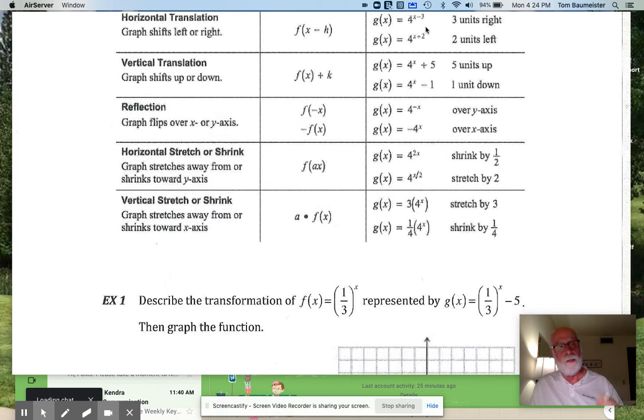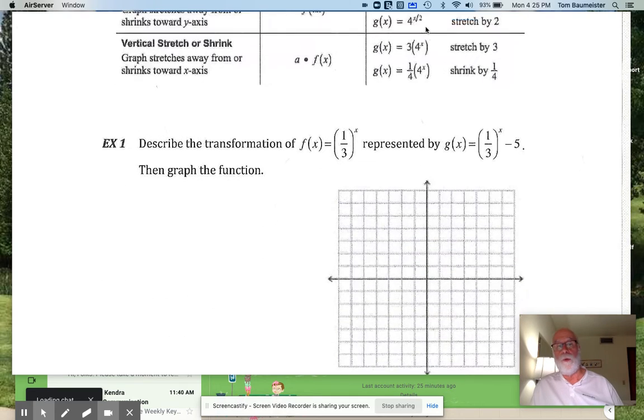And then a horizontal stretch and shrink, remember, that's what I always tell you. You hear the word horizontal, you are going to take the opposite or the reciprocal. So on this one here, I have 2x, and you can see it shrinks by 1/2. This one here, I have x divided by 2. That means it's going to be a stretch by 2. Again, we're flipping it. And when it's a vertical stretch or shrink, again, it's going to be on the outside here. In this case, it's with the number. And again, we're going to put parentheses around our 4 raised to the x power there, because remember, I can't just multiply them and say it's 12 raised to the x power. That doesn't work at all.